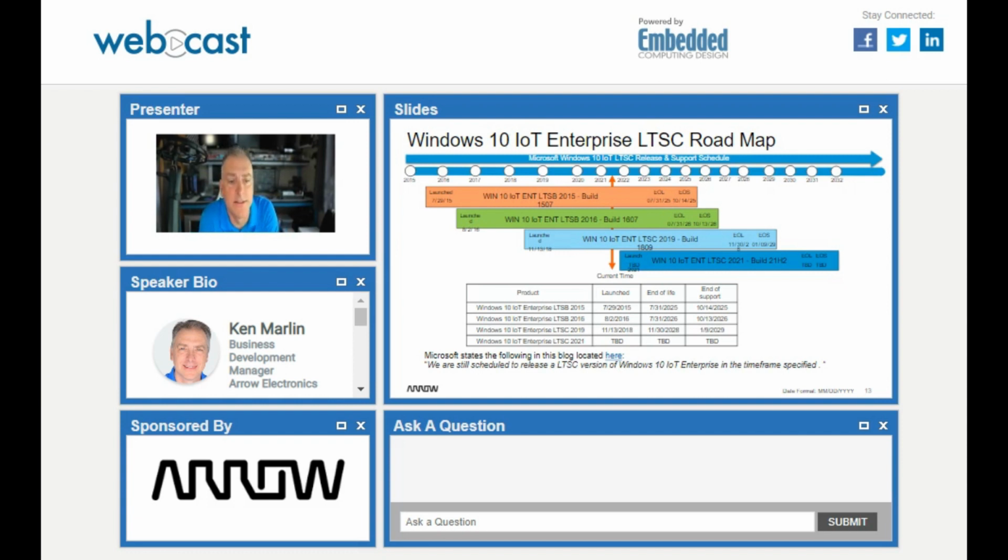So then if we look at the LTSC roadmap, which you saw this slide earlier, but I was addressing it with Windows 11 LTSC, I want to specifically focus on the Windows 10 LTSC and also look at the dark blue LTSC 2021, which is the focus of this webinar, and we're going to get to the top 10 reasons to use it. That product is absolutely staying on schedule. It will be released this fall. We just don't have the exact launch date. We just know it is this fall.